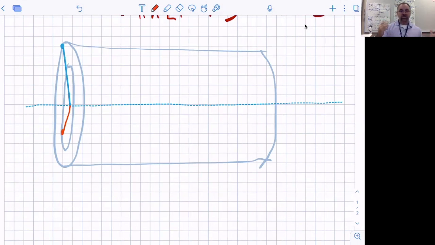And that works just fine. But it's not how we're actually going to go about finding them. But before we get to that, let's think about this for a second. How would we find the volume of this whole thing? Well, we would need to know the area, and then we would need to know the length of this pipe right here, right?